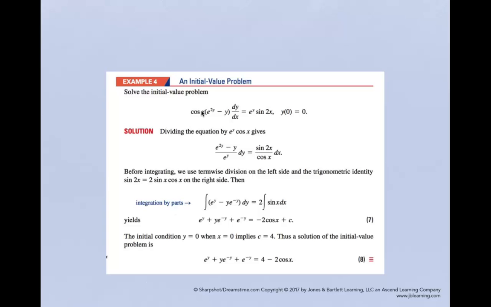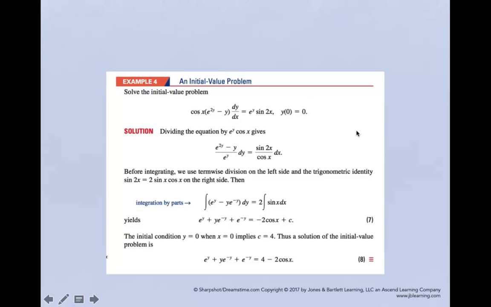So basically we're given this equation. This is our differential equation, and then we're told that when x is equal to 0, y is equal to 0. So y of 0 is equal to 0. So remember, the goal here is to get all the y's on one side and all the x's on the other side. So we're going to take this y term and divide by it, and then we're going to take the cosine of x over dx and divide by it, which is going to flip it over.